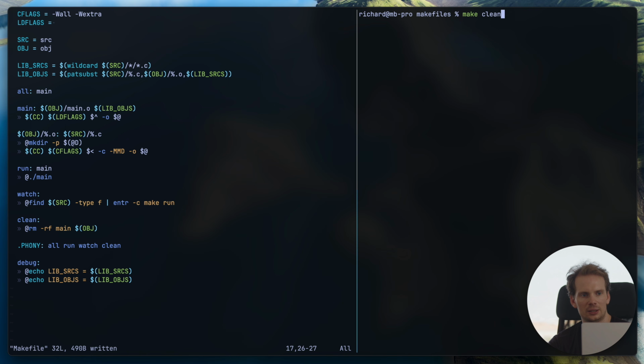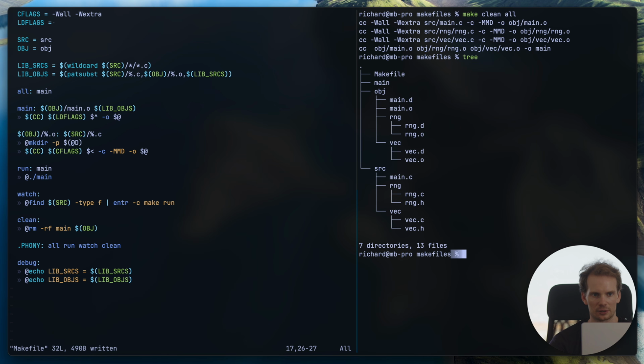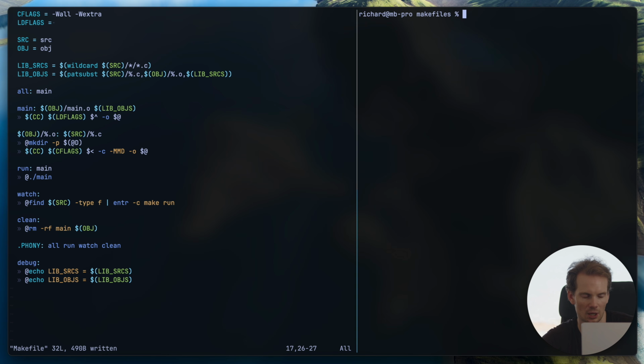So let's do a make clean all. It all runs the same, but you can see it's using those -MMD flags now. Every time that it takes a .c and makes a .o, it does something. And if we look at our files, we suddenly have all these .d files, and they are sitting next to our .o files, and they are dependency files, and they are just plain text, so you can actually look at them. So let's do a fancy tail -n +1 on all the object .d files.